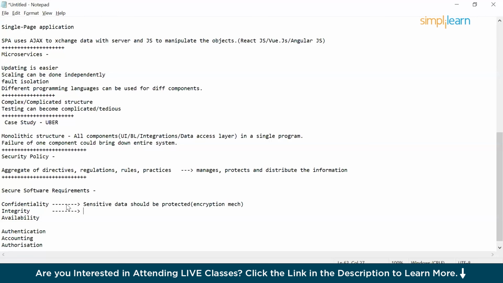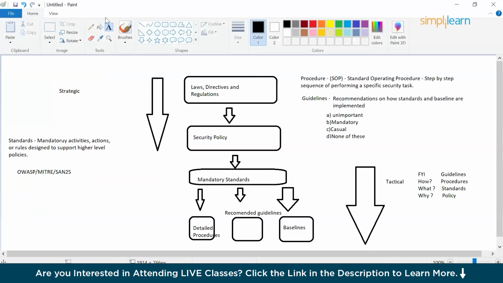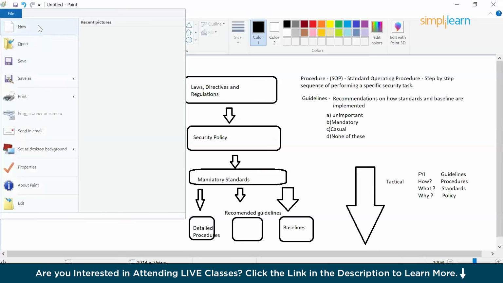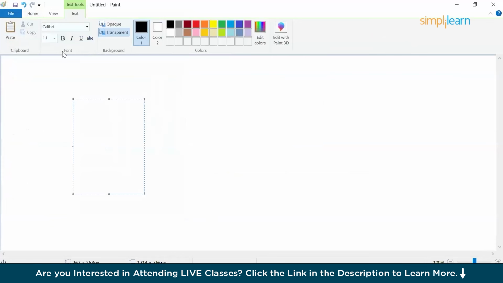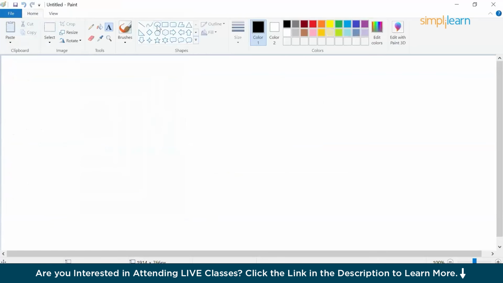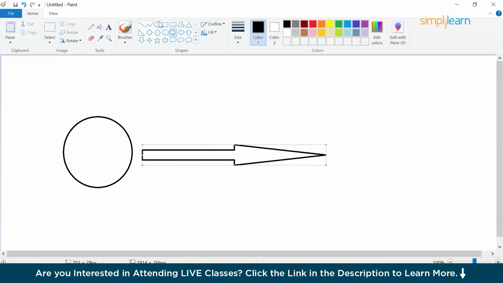In cybersecurity, that means any data that was actually intended to be sent from the client side to the server side should be intact, free of errors, and sent as it is.